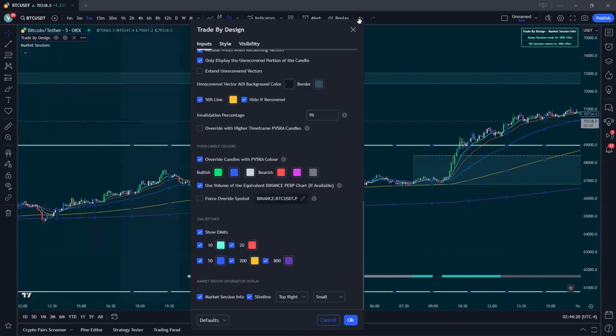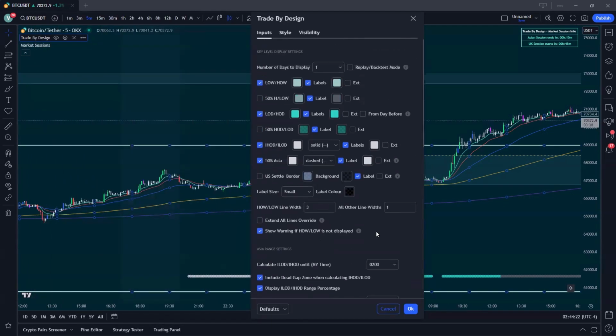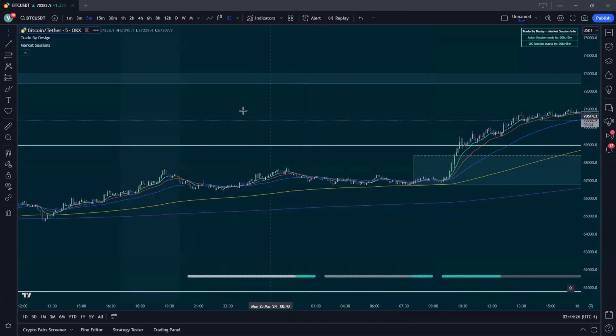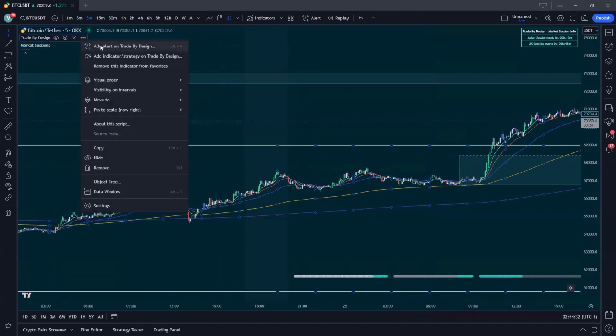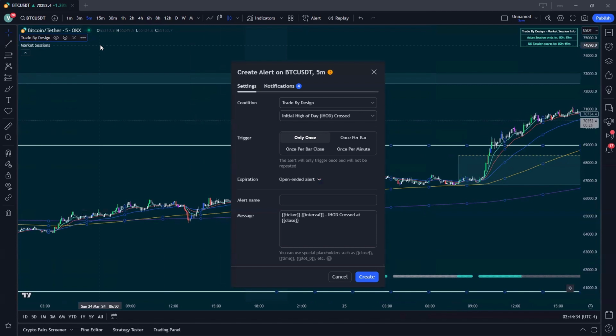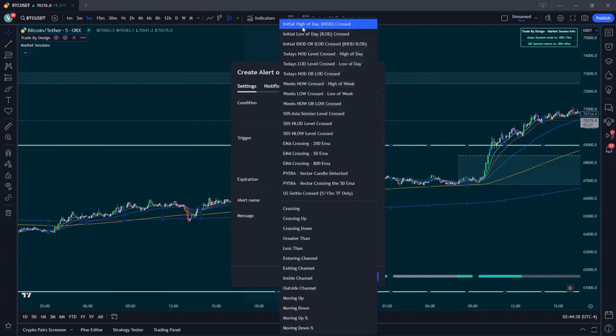The other thing to go through is the alerts, and we have quite a few custom ones on here. So indicator, 3 dots, add alert. And then when you expand this, you'll see we've got alerts for the initial high of the day, low of the day individually, or we've got options for both.